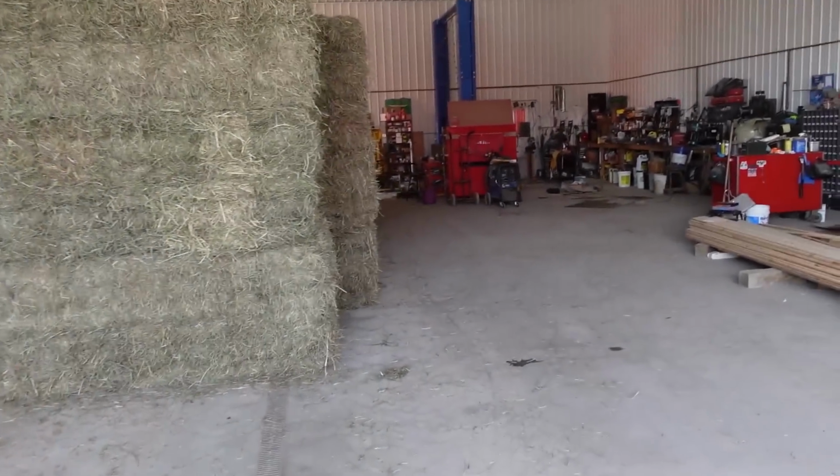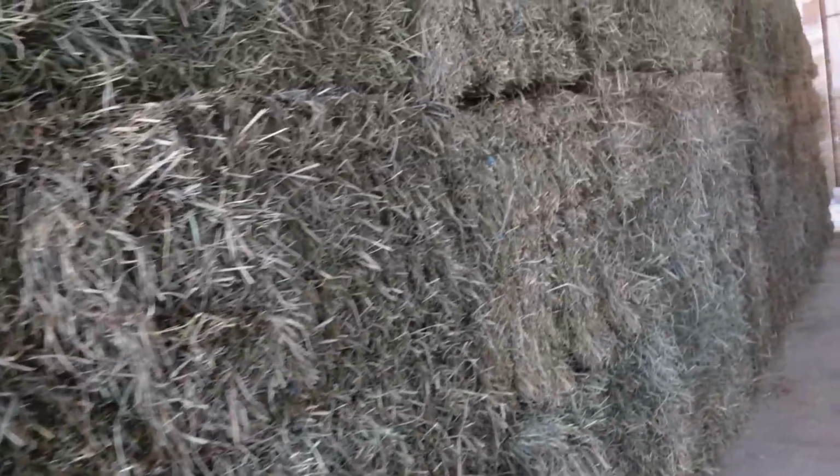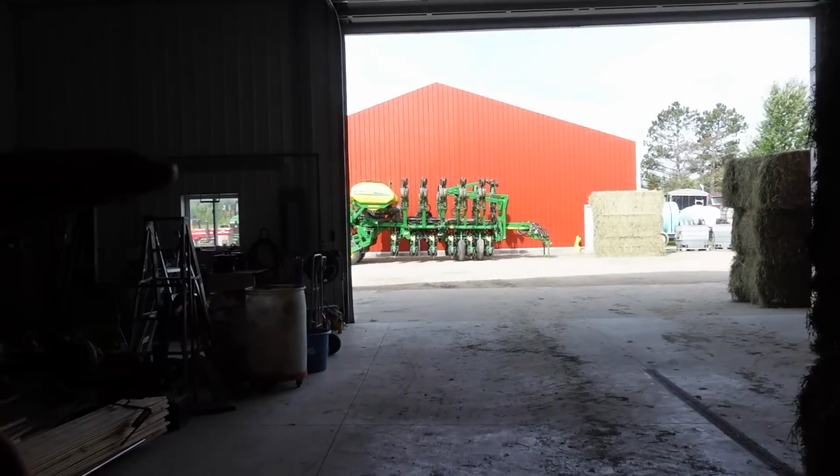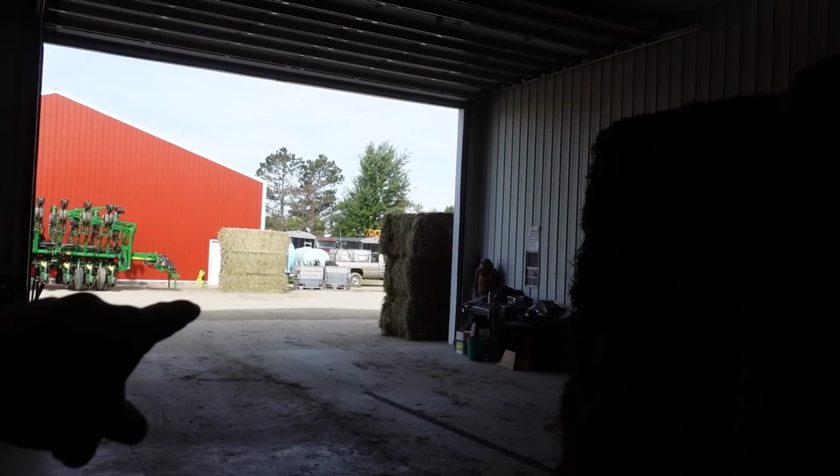Got all the hay staged, the 9 squares outside, and what do we have? 13 rows of a beautiful second cutting orchard light alfalfa mix staged in here. We are going to shove at least 1 stack of these squares into the semi first, because with these bundles, the first 2 you push in, you have to tie together or they'll tip forward and obviously you'll lose room in the truck. With the large squares, there's no chance you tip those. So we'll shove one of those in first, and then probably put all these in, and then use the 2 remaining stacks of the large squares and shove those in last, and then it'll be safer when you open the doors and all that stuff.